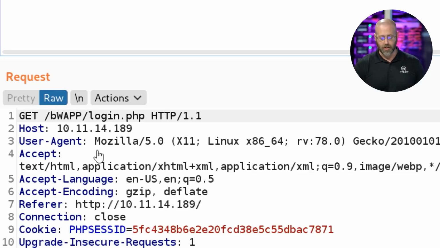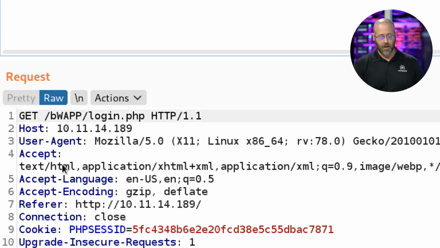I also have a user agent field. These are all the HTTP headers that went along in my request, telling the web server what page I want and what my user agent was. A user agent is a fancy term for the browser that I used.